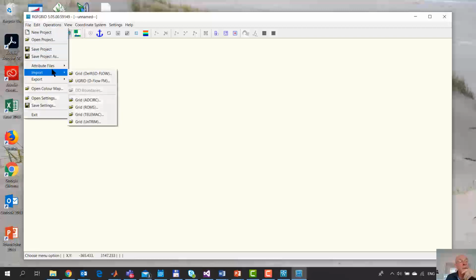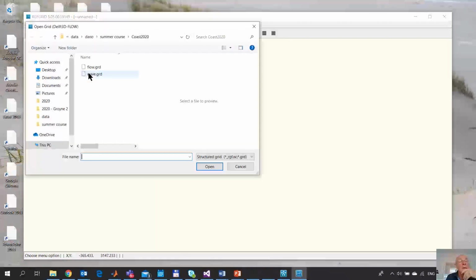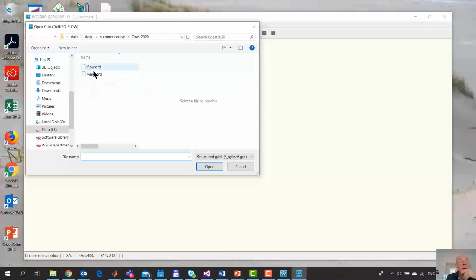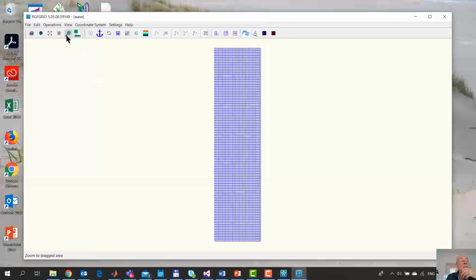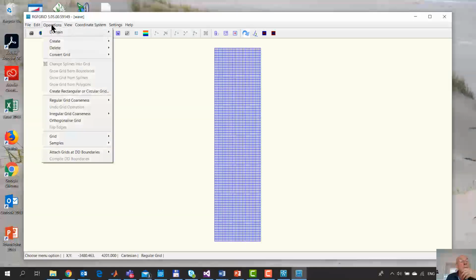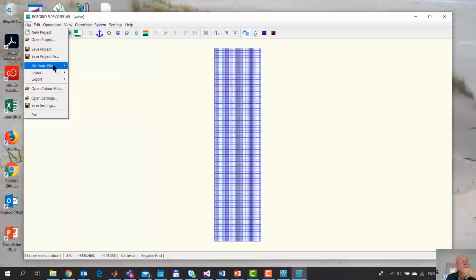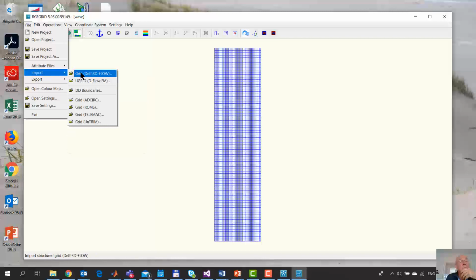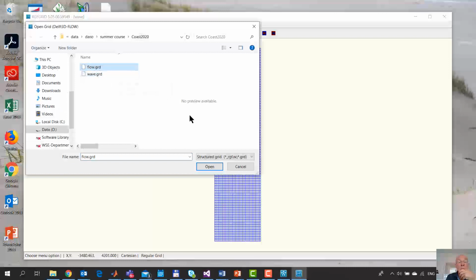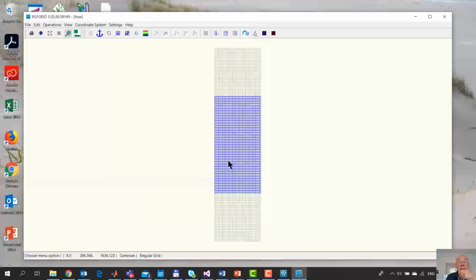Import grid. Yeah, now I see. So I see that both grids match very nicely, and it's just that the flow model is smaller than the wave model. Okay, to avoid these boundary effects.